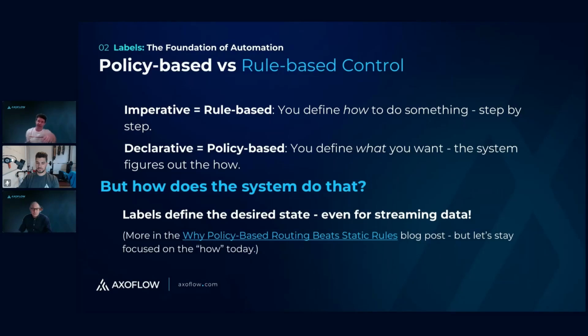Declarative, on the other hand, would mean that I describe my desired end goal, and that would be, let's collect firewall logs into Splunk. That's it. And let the system figure out how exactly that needs to be done. So declarative really flips the idea of configuration management from an imperative model to a desired end goal description. And with that, how we do that, I mean, labels obviously play a very, very important role here.